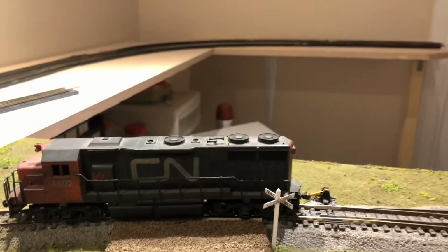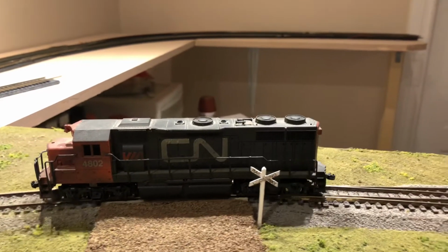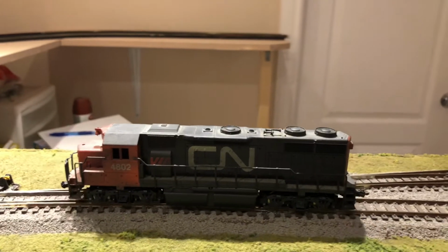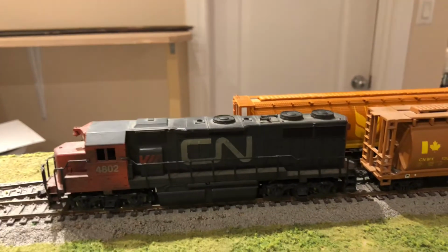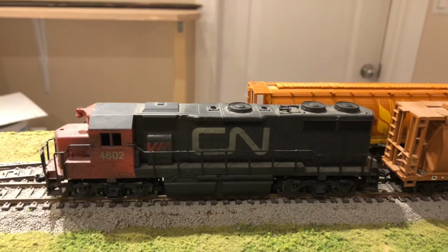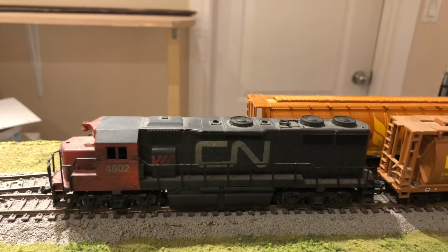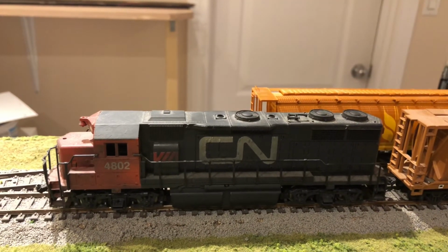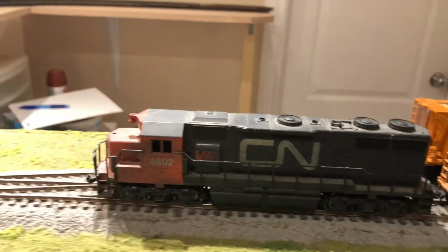Line and lock. Why am I using this particular locomotive? I don't know. Just whatever happened to be the first one I grabbed. Okay, we'll assume that the train has already been pressurized. You know, the air has been pumped into it by Cargill, and it's ready to go. Handbrakes are off. Just have to do a brake test at the end of the train, confirm that there is pressure there, and away we go.